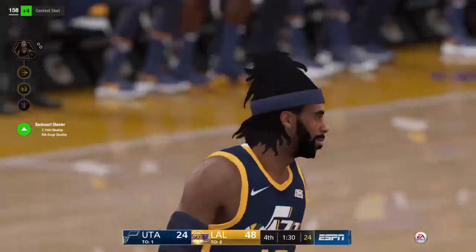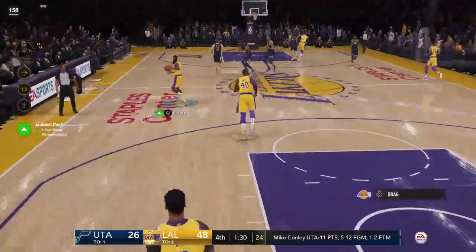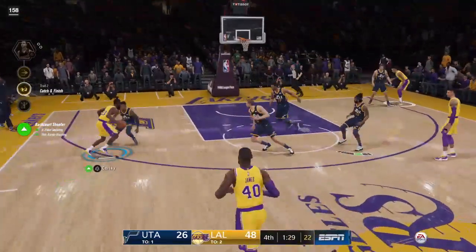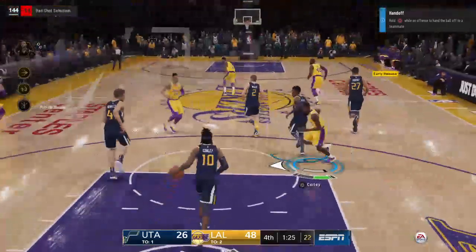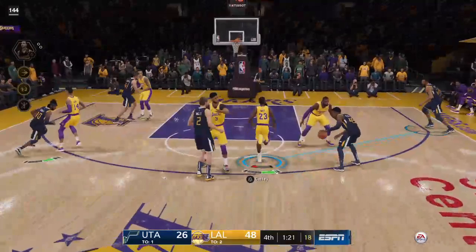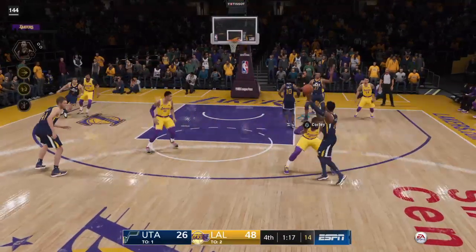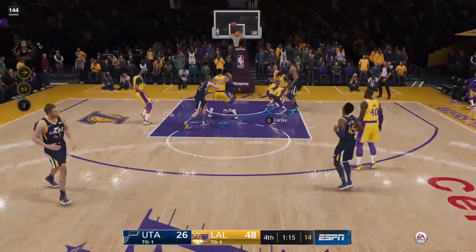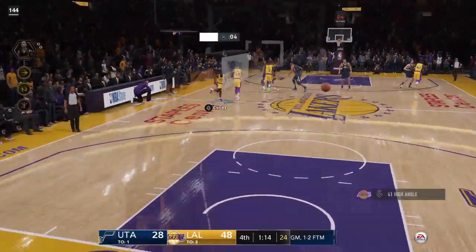Unbothered by the defense as he drills it. When the ball's in his hands, we all knew what was going to happen. Not that time. Mitchell with the basketball. His guys down big. To Conley. And the finish at the rim. That's what I'm talking about, Ed.